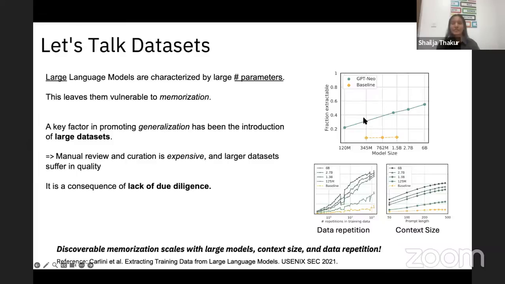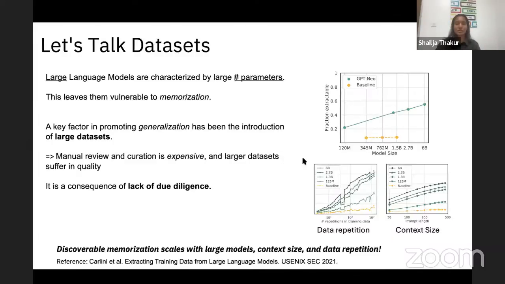And as you can see, memorization is one of the major problems that we talked about. These plots are coming from some of the studies that have happened, all of which point towards the fact that the more repeated examples there are in the data set, the more parroting or memorization these models do.